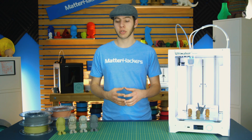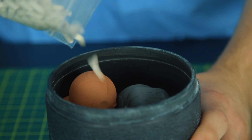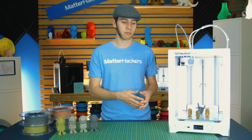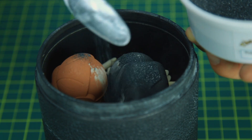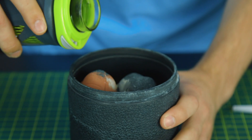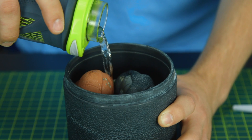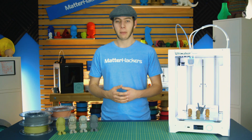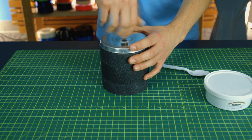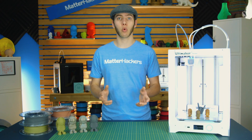If you have the barrel kind, load your 3D print in first and then add the media to help fill in the voids, so you don't have just a lot of dead weight thrashing around in there. Then take your grit and start with step one — two tablespoons per third of the container full, so if you have a full container you'll need six tablespoons of grit. Add a little bit of water, just enough to cover to the top of either the 3D prints or the media. Then close it up, seal it tight, make sure there's no grit between the seams so it won't leak, put it on the rock tumbler, and leave it for a whole week.